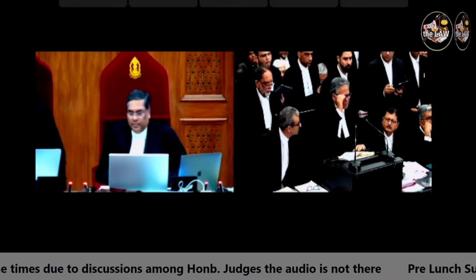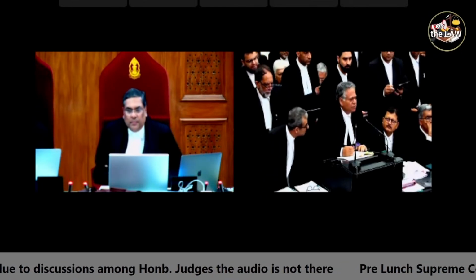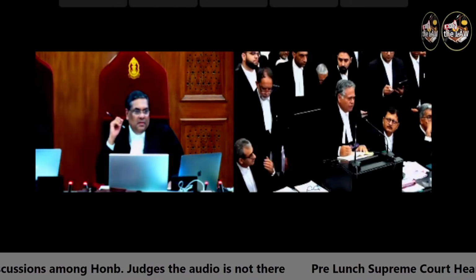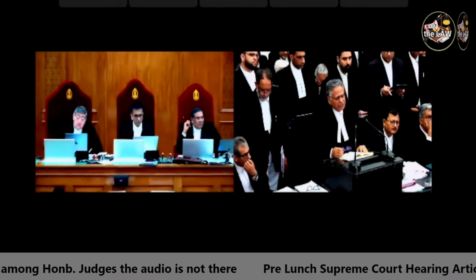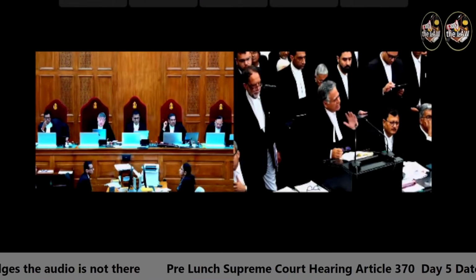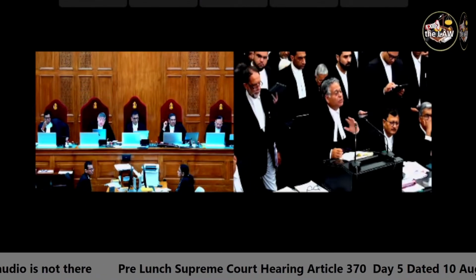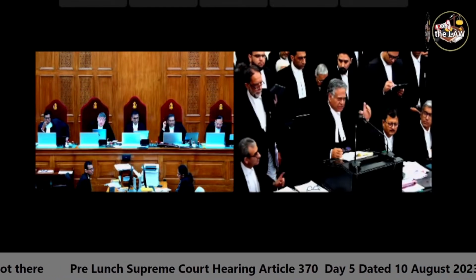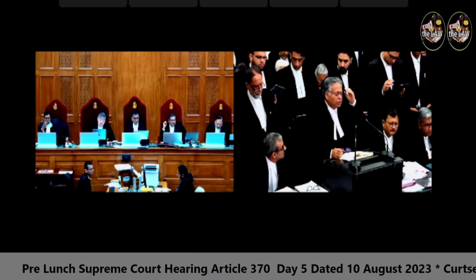Yours is correct. The first part is with regard to the union list, the making of laws, very true. My state legislature gets more laws. It has more power as compared to other states in India. And why in relation to other states of India?